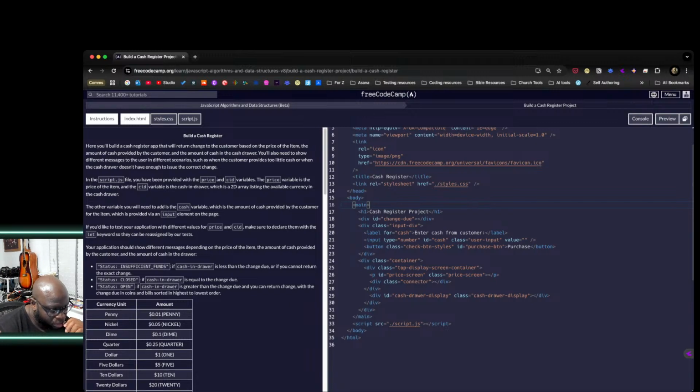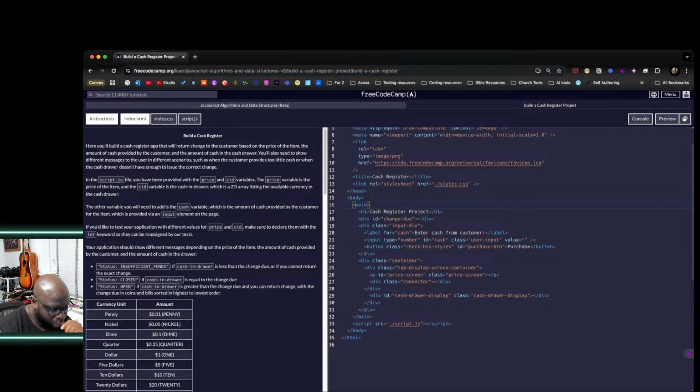We've got another div here called container. Top display screen container. Price screen. Another empty element here, so we're going to populate this properly.